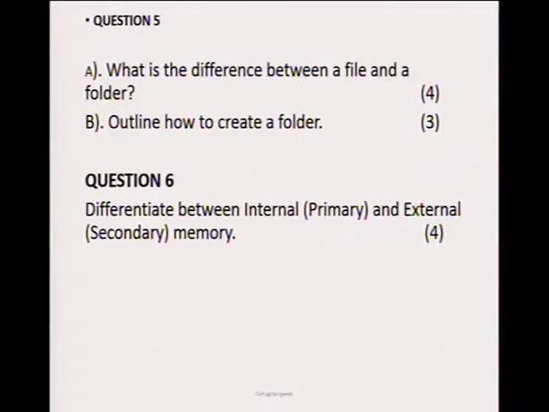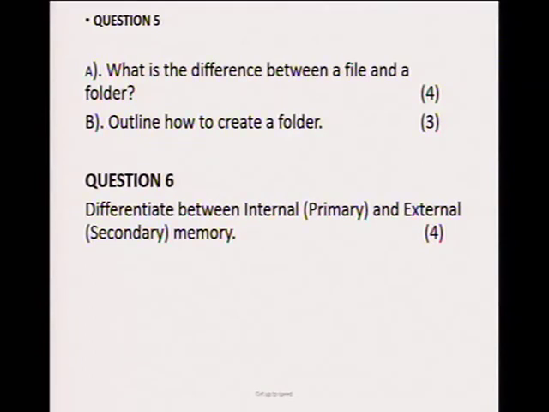Okay, question 5 uses the word differences. You know, when you say there's a difference between something and something else, the difference must be crystal clear. So when I say, what is the difference between a file and a folder, I'm not asking you to define it only. Fine, you can define a file, you can define a folder, but can you really tell me what difference exists between them?